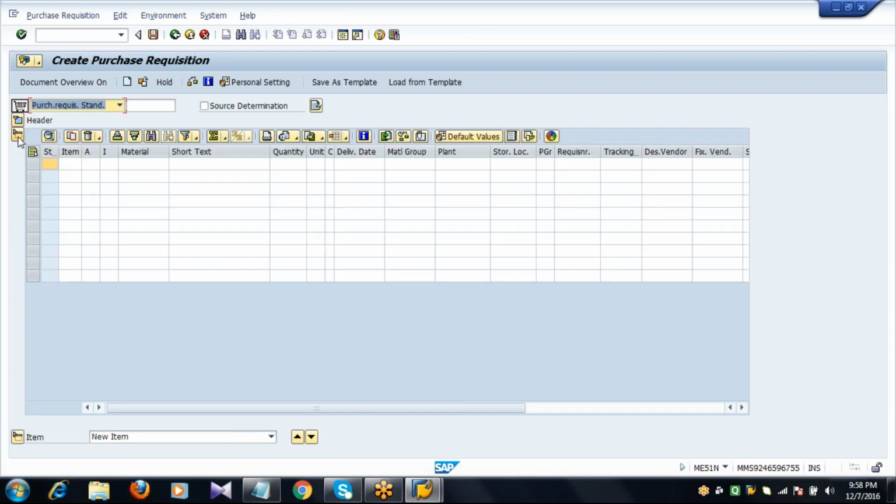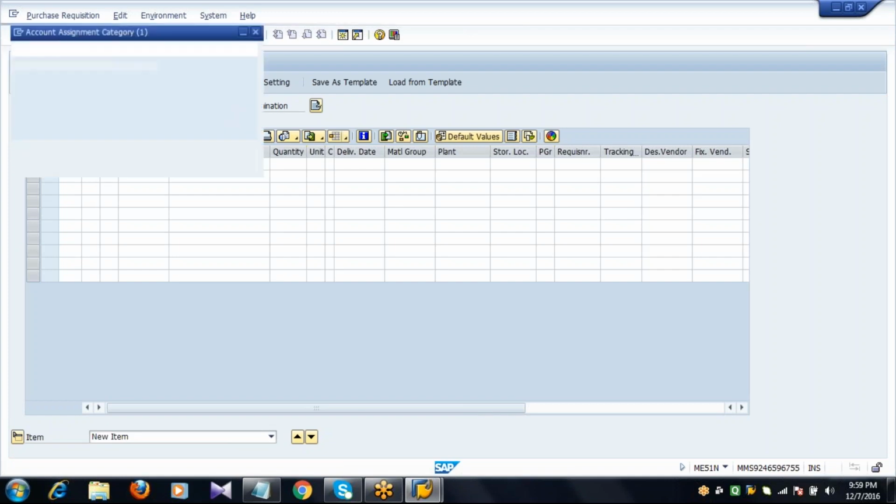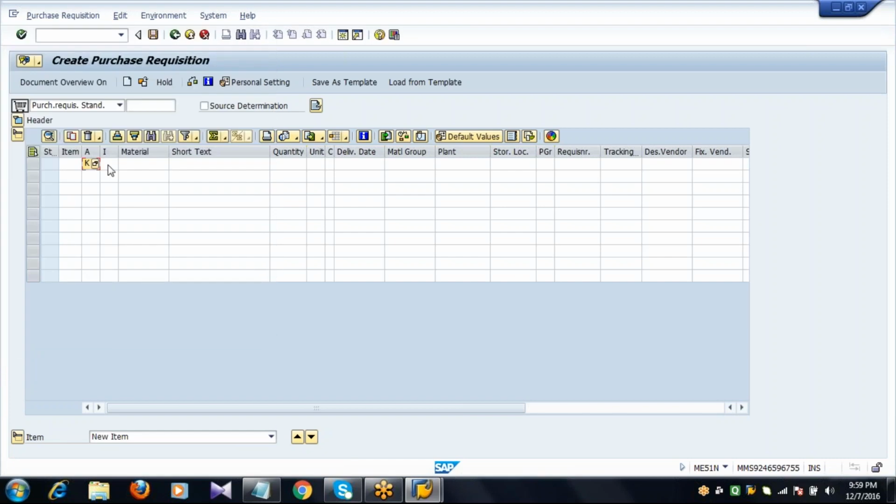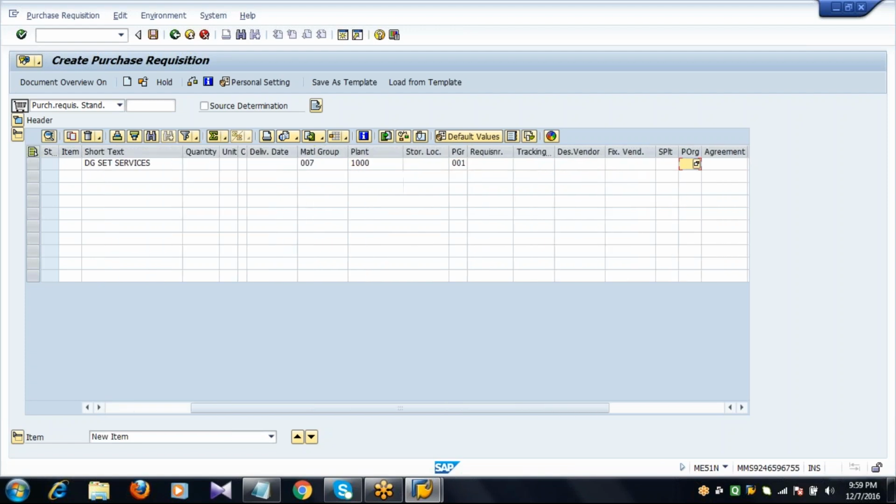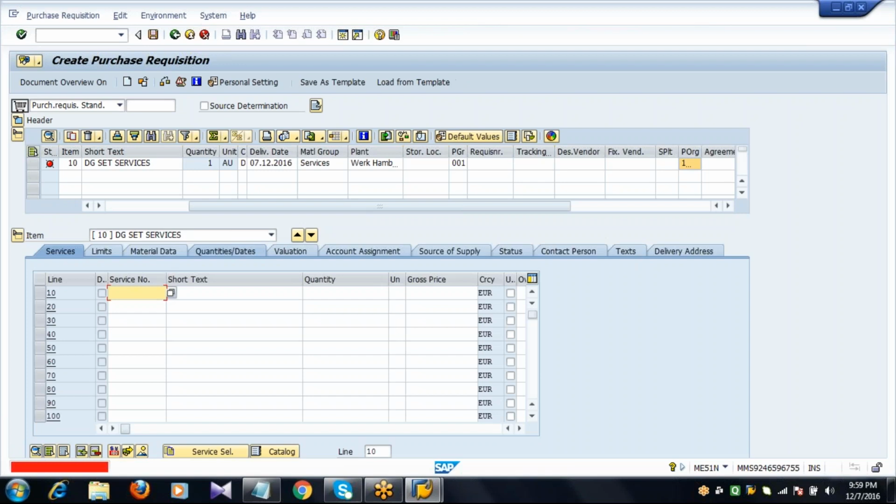Then in item overview, account assignment category K, cost center, item category D service, description, material group, plant, there is no storage location, purchasing group and purchasing organization. Press enter.